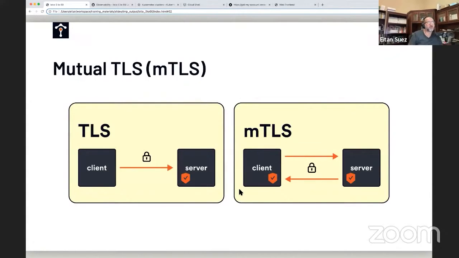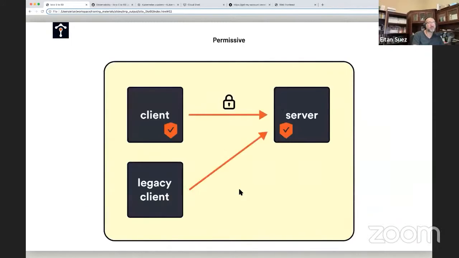So there are a number of modes in which you can control the way that communication happens inside your mesh, right? When the client calls a server, we're all familiar with TLS. If you're not familiar with mutual TLS, it's basically doing the same thing from both ends. That is, not only does the server identify itself to us, which is the use case we're most familiar with when we go to some website, but we also authenticate ourselves to the server by sending our certificate as well. So it's more of a peer-to-peer scenario, and that's called mutual TLS, right? And that's really the foundation.